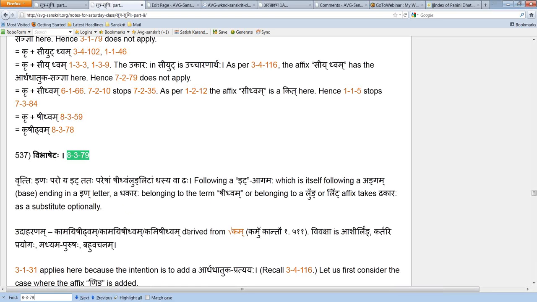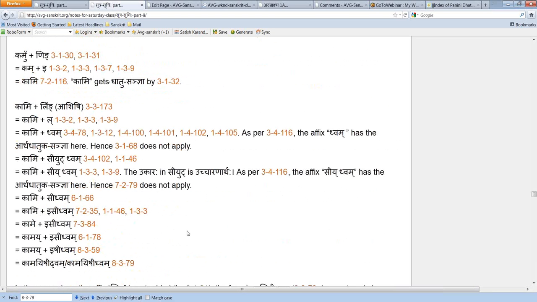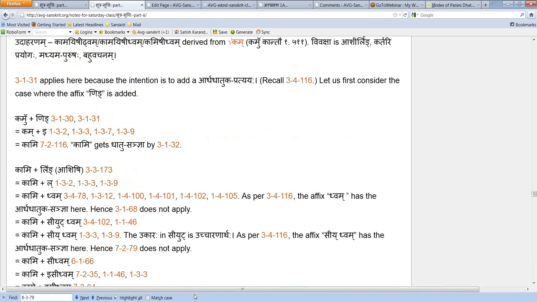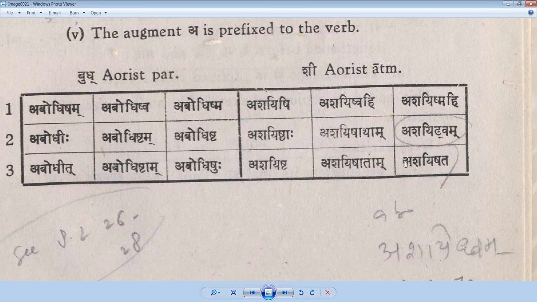So here, the example which we saw in the class at that time was kama ya I shidhvam becoming I shidhvam optionally. Okay. So here what do we have? Right now we have sha ya I dhvam.